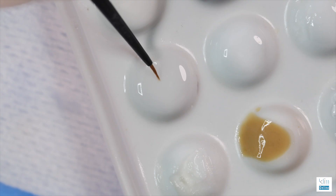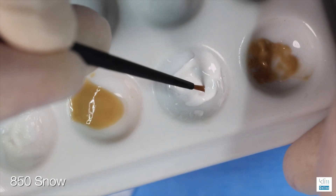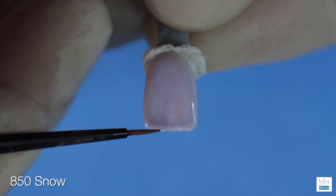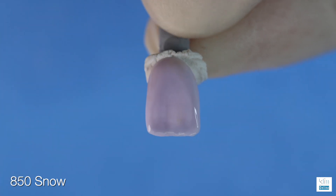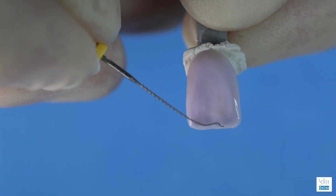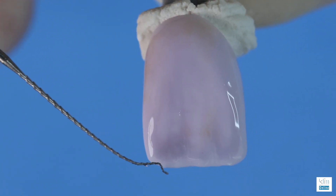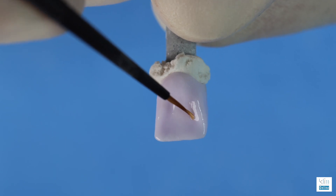The next step in this exercise is to pick up some snow. Snow is very white — you've got to be careful with this; you can create some unique incisal effects. Since I'm a dentist, I like endodontic files for this purpose. This is a size 15 file, and we'll take the tip of that file and float and mix in the snow with Lumen, then stroke down that higher value to enhance the mamelon effect.